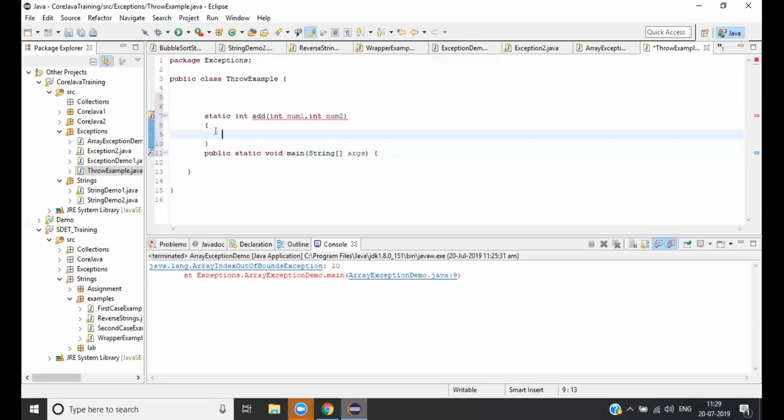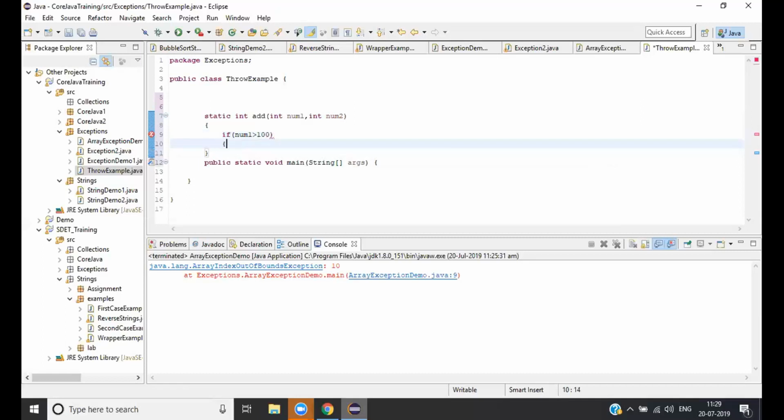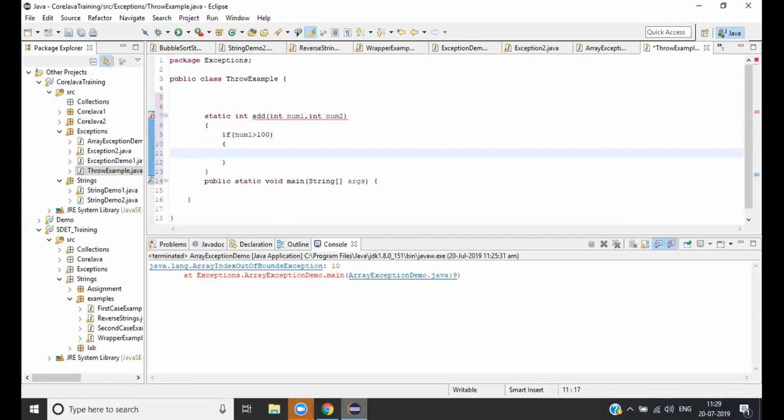And it says that if num1 is greater than 100, for example, then I'm intentionally using any condition to show how we can explicitly throw an exception using the throw clause.